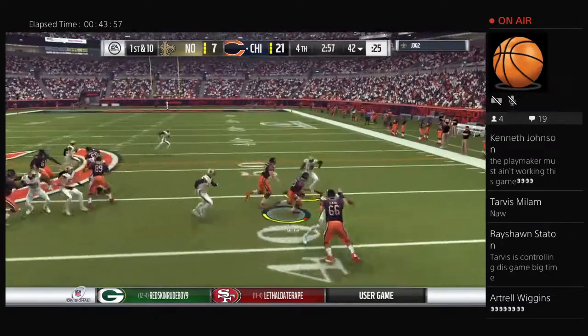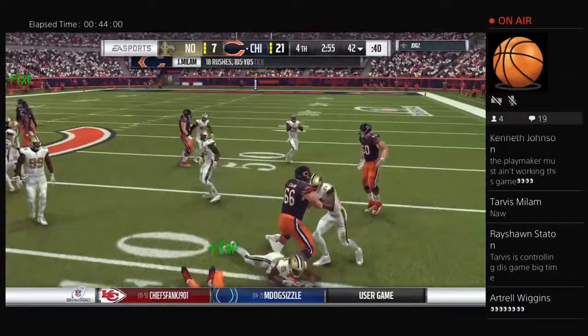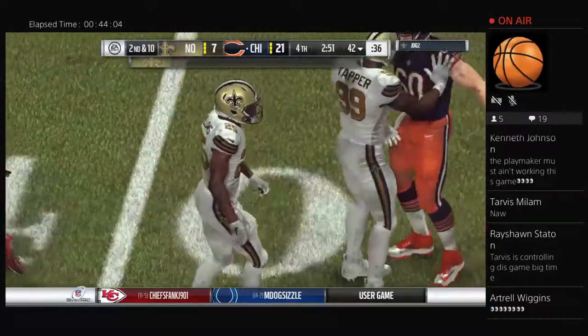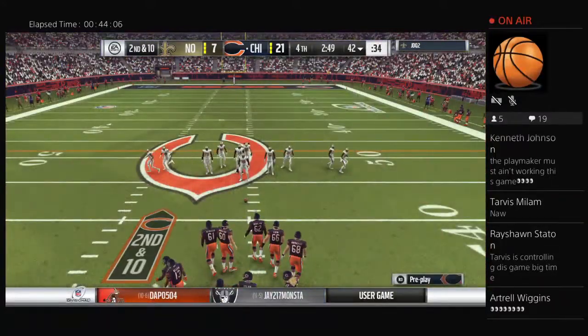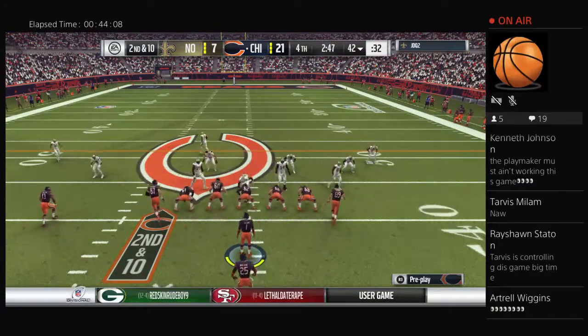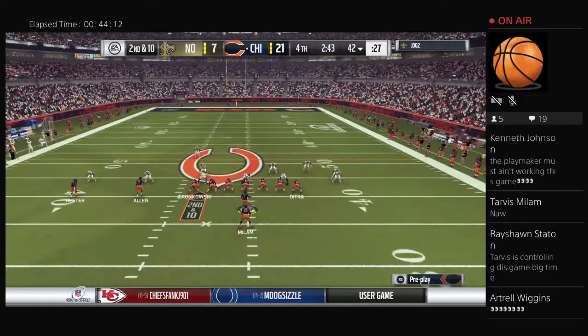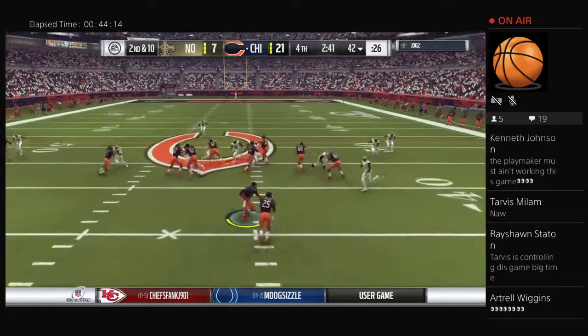And they'll go with the ground attack here. And for one of the few times here today, this run's not going to go anywhere. Officially no gain on the play, and it's 2nd down. But he was stopped on that play. But he's had plenty of carries all afternoon. Every now and then the defense is going to win one, but I don't think they'll shy away from handing it to him the rest of the game.